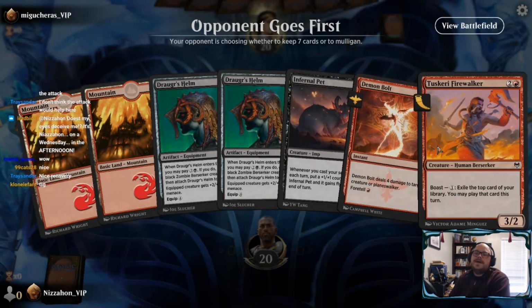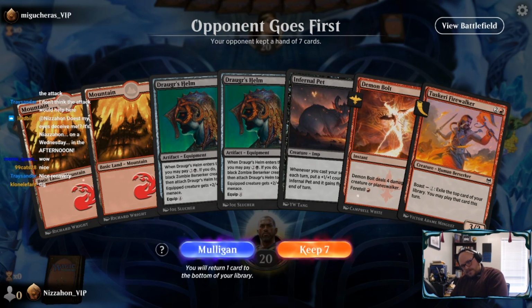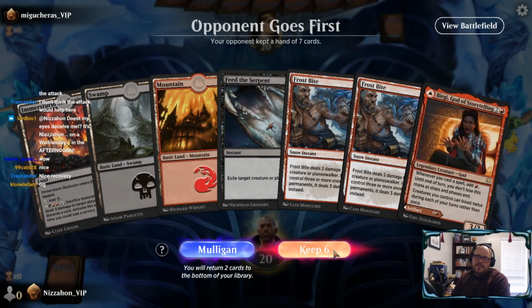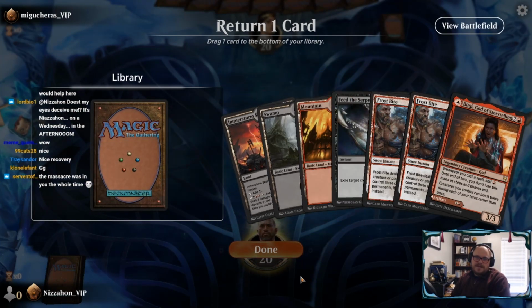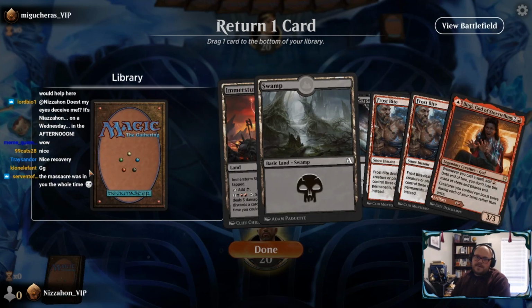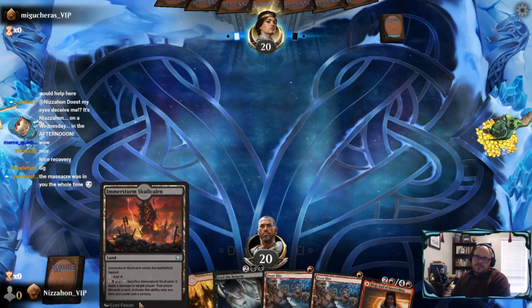Oof. Yeah, I mean, it's not completely horrendous, but I think we're mulliganing. Yeah, this one's a lot better. Oh, what do I put back, though? My goodness. I guess it's probably the swamp. Immersturm is basically a strictly better swamp in the early going. Yeah, it's the swamp, because I'll just play it on turn one anyway.